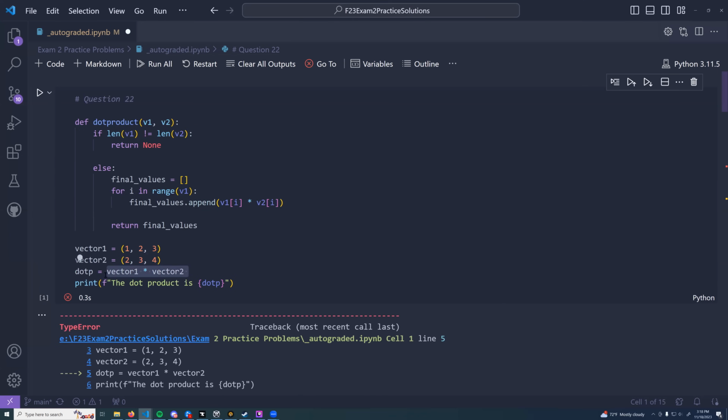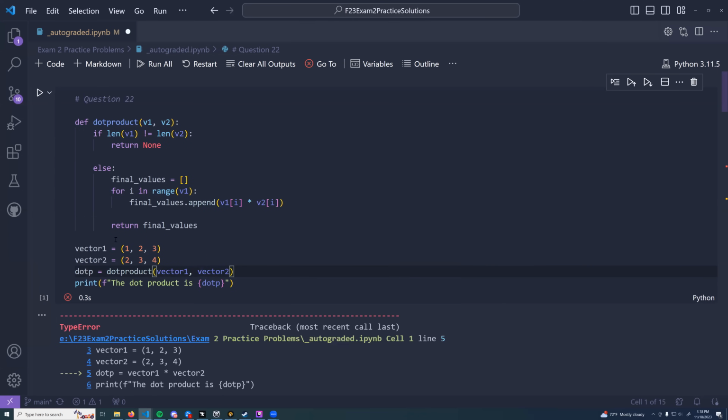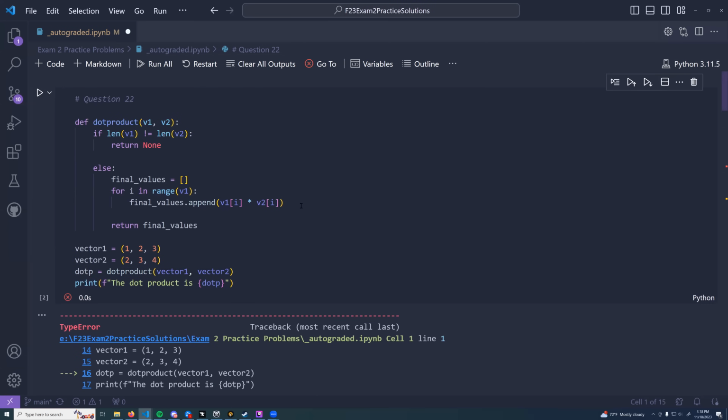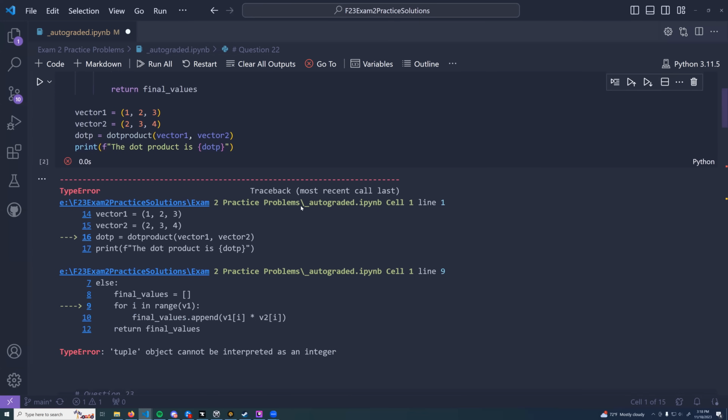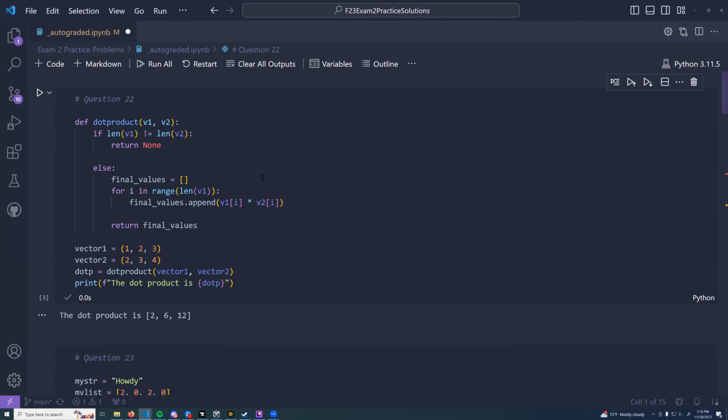And do dot product of vector 1, vector 2. Oh, whoops. My brain cooked a little too fast. There you go. So this will fix the mistake.